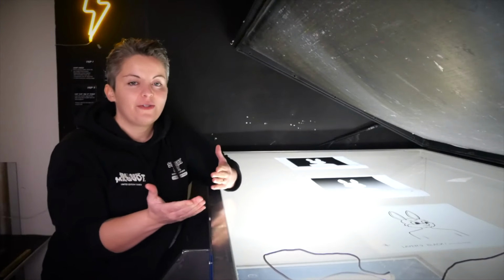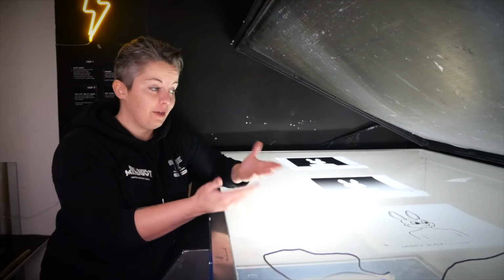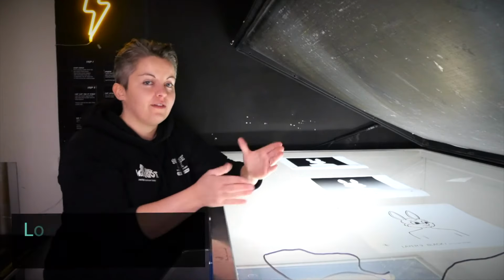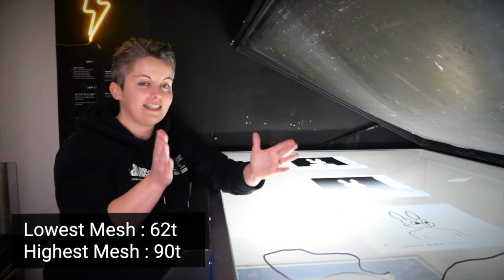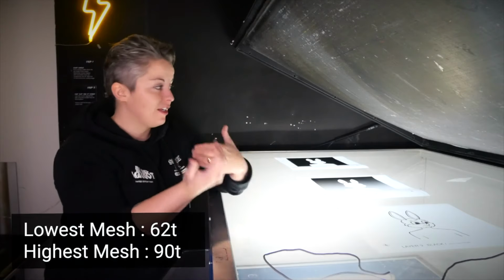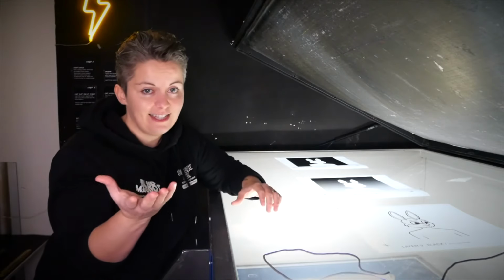When it comes to choosing which mesh to have on your screen when you're printing onto paper, like we are in this example, we want to stick within the mesh range of 62T up to 90T mesh. That way we're not laying down too much ink onto the paper, which might not be able to hold as much ink as, say, a t-shirt.